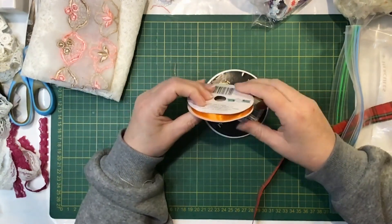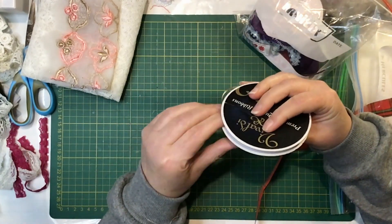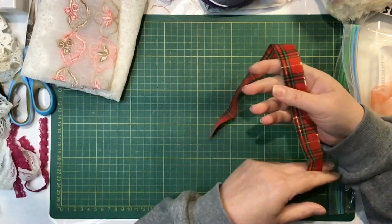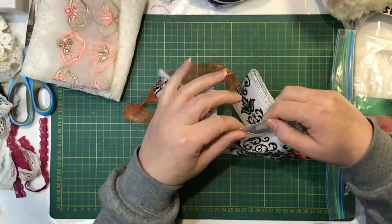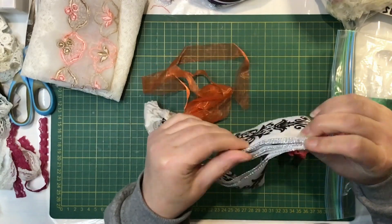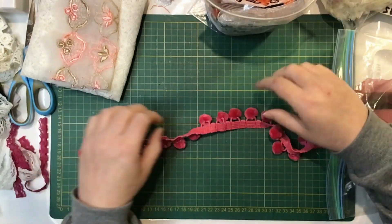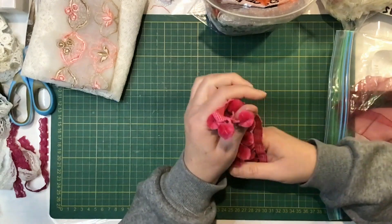I've got some ribbons here — that's a nice orange ribbon. Not much of that, but there's a white with gold edges, that's beautiful — that'll be beautiful for Christmas tags. I'll probably end up taking it off the roll and put it on some cardboard after. Now a bit of that scrap ribbon — look at that, that's beautiful. Looks like a wide ribbon. That is gorgeous — nice thick one. Some organza ribbon. Some pom pom trim — I won't buy the stuff but I love seeing people's journals with it on, so I'm sure I'm going to have to start putting it on some journals.